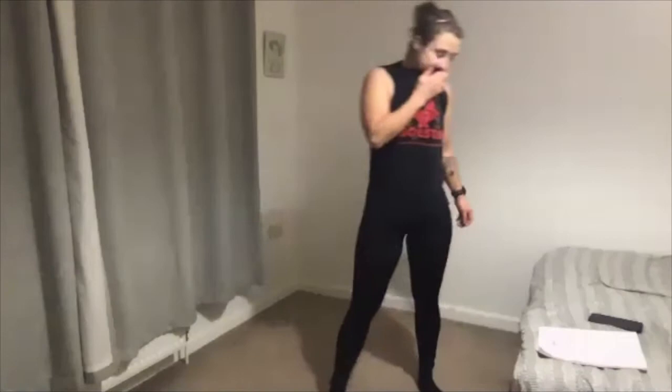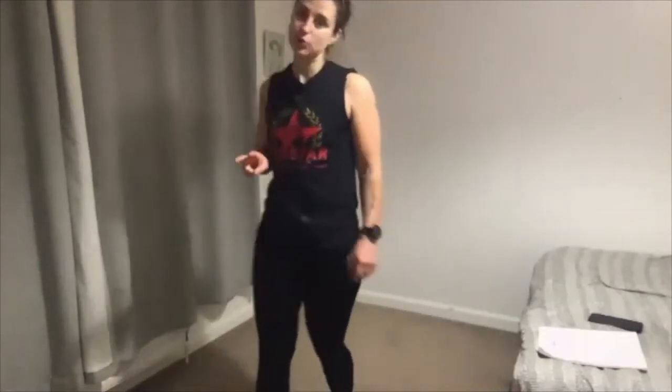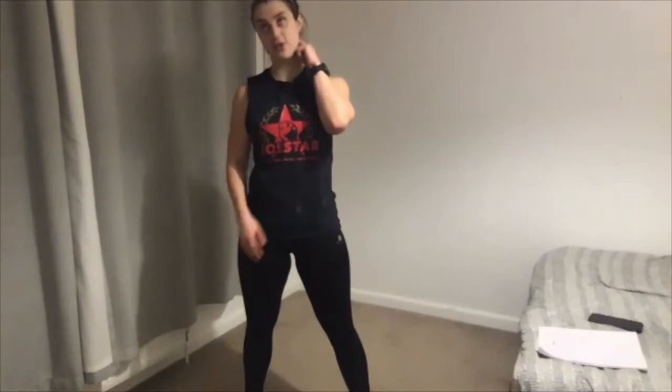Okay, so next one is a very simple two-shot, two-movement combination. It's a really, really good one to get you extra power on the lead hook. So most times you would expect your opponent to throw a jab and then their other hand. However, if you try and confuse someone with a jab, step off, and a lead hook, they're more than likely going to expect you to be throwing the right hand next, or the backhand, sorry. So what we're going to do is mix it up by throwing the two left hands, essentially.